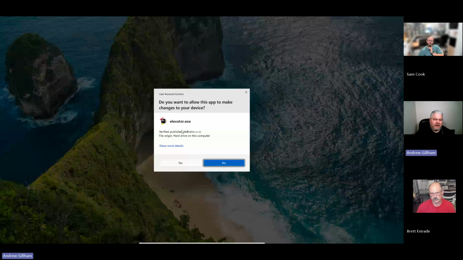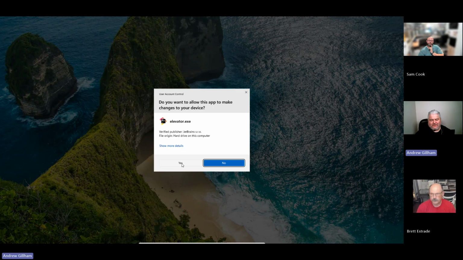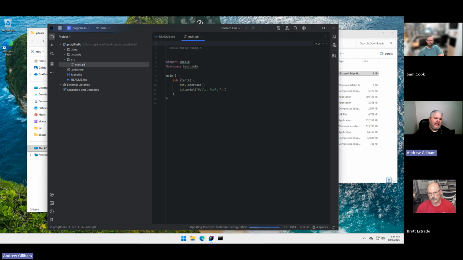I will talk about, oh, finally we got to the change about the Microsoft Defender. So what this elevator.exe does is it changes things so that Defender doesn't try to scan every file as it gets created underneath IntelliJ IDEA. Every time it does that, it causes a performance problem for the compiler, because it's writing out some code and intermediary files, and every time Defender is halting the compiler or the IDE while it scans the file. So it just asks to exclude them.